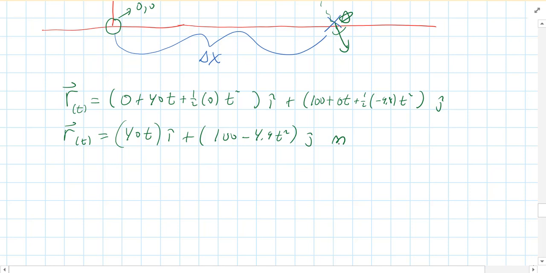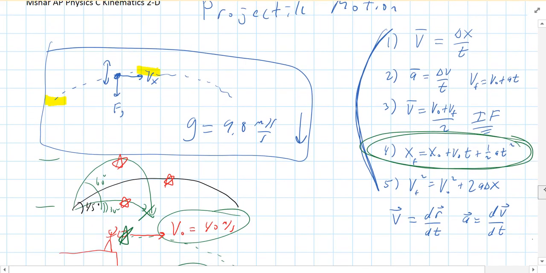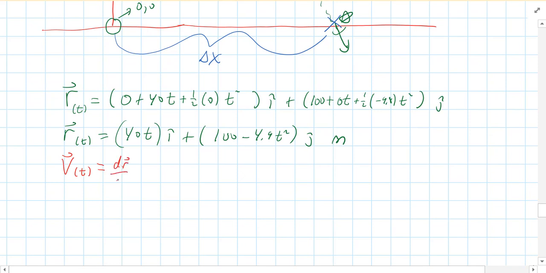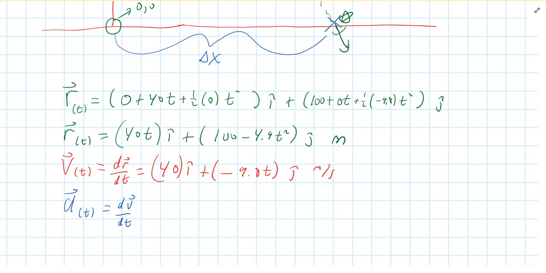So that is my position vector as a function of time. Now I can also figure out my velocity vector as a function of time. There's a couple ways to do that. You could use equation 2 basically. You could use that in both the x and the y direction. But what I like to do is just take a derivative. This is dr/dt. So the derivative of 40t is just 40 i-hat. Plus the derivative of 100 is 0. And the derivative of negative 4.9 t squared is negative 9.8 t j-hat. And this would be meters per second. And then the acceleration as a function of time would be dv/dt, which would be the derivative of this again. The derivative of 40 is 0. And the derivative of negative 9.8t is negative 9.8. Now notice, and that's meters per second per second. Notice that the acceleration is down and constant. Well hello, it's a projectile. It's what it's supposed to be, right?